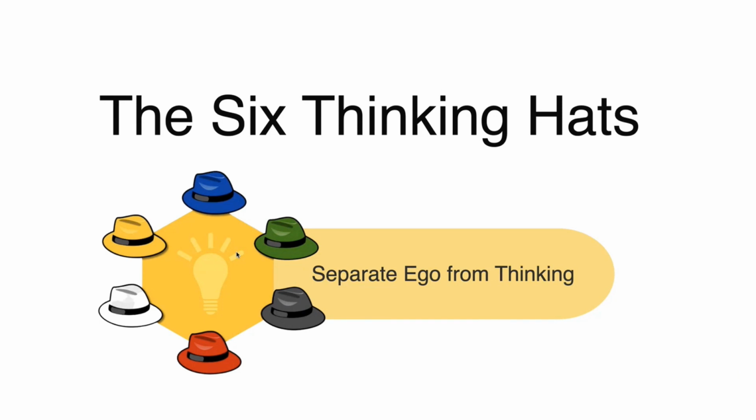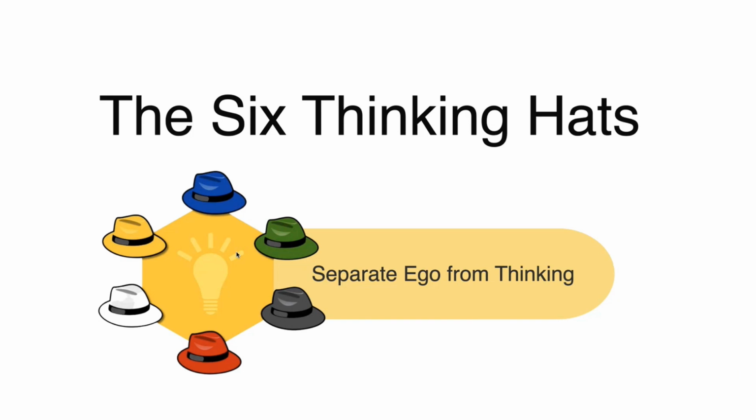So there is one very nice technique called six thinking hats. It's very famous. It's accepted in a lot of organizations across the world. So we are not the first one to talk about it. There are hundreds, I think thousands, of other companies who are using the six thinking hats technique to make their meetings more productive. It basically separates ego from thinking. So this person has done a really excellent job to create this technique, which is called six thinking hats.